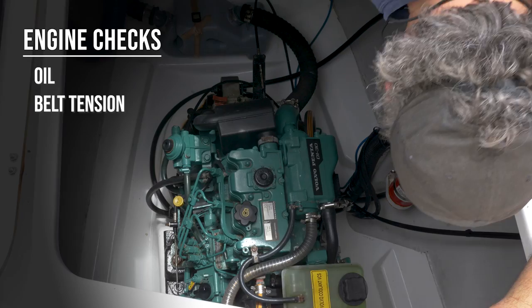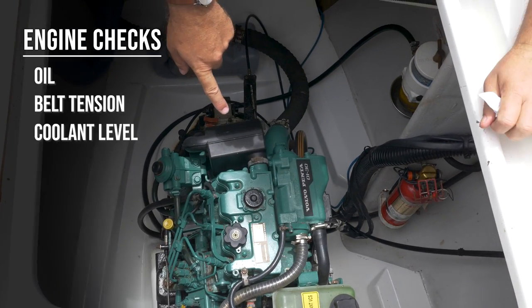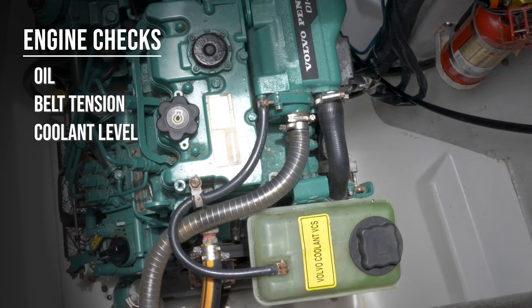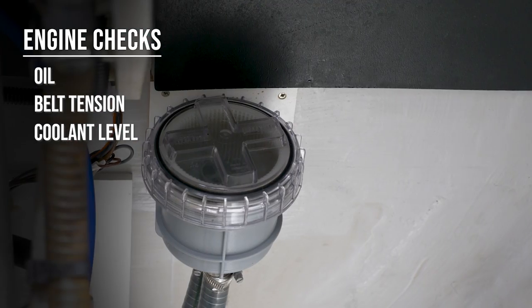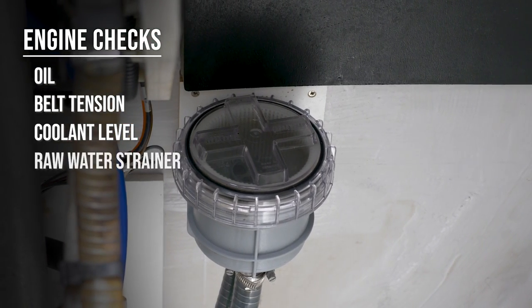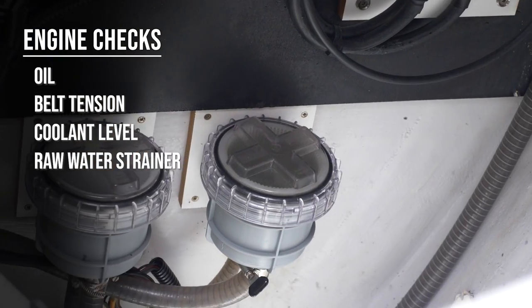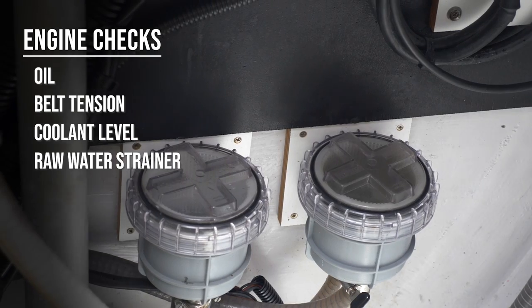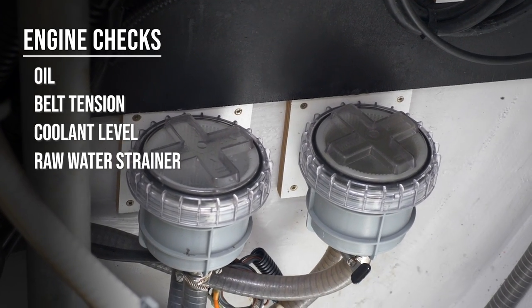Okay, that's good. We've got the coolant. This boat has the coolant reservoir right on the top, and we can see that coolant reservoir is pretty much filled up. Then we've got the raw water strainer right there, and you can see inside the lid, it's got a clear lid on the top. Is there any blockage or obstructions in there, anything like seaweed or little creatures?